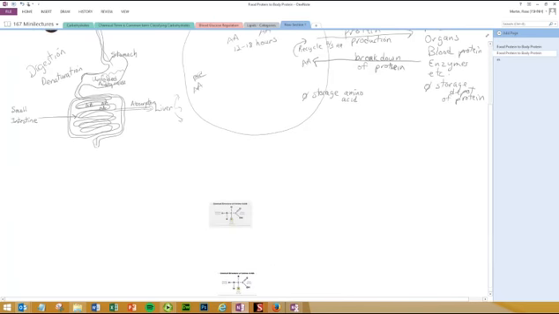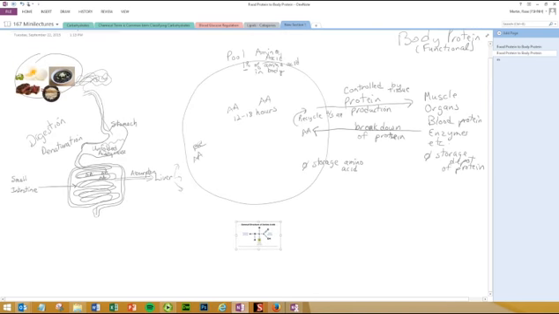I'm going to bring up an amino acid here, bring it into our picture, and look at what's going to happen to that process. So let's just say this is an extra. We don't need it for a protein, and this would be the basic structure of all amino acids. So this is just a basic structure. And we can see that we have these two main parts. So we're going to actually do this. We're going to clip off this nitrogen. Again, this is an extra amino acid, so we're going to process it and get rid of it. And we're going to take that nitrogen off through the process called deamination.